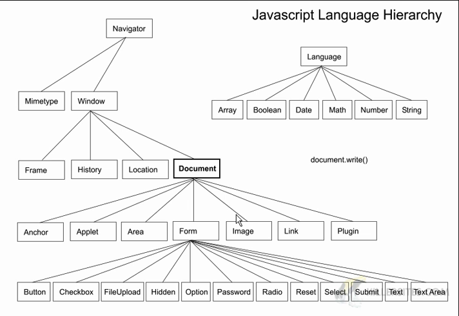We don't see the write function under document here because I'm not listing the functions inside of all of these objects. These are just a set of objects. So this is a document object, and we know, because I told you, that there's a write function inside of document. The document object happens to contain a whole bunch of other very useful functions, and the reason I've made it bold here is because it's probably the most important object in the entire JavaScript hierarchy.